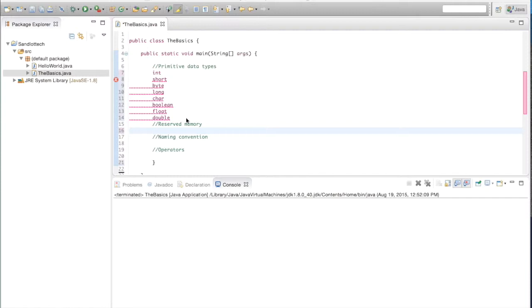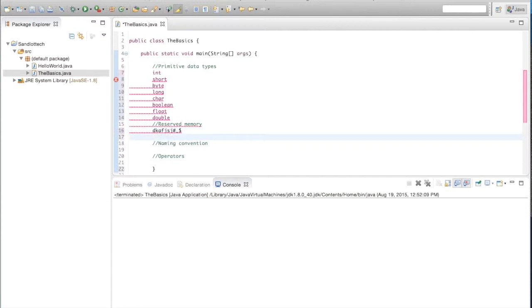So in order to use the data types, we have to create identifiers. All identifiers are a sequence of letters, numbers, underscores, and dollar signs. You can start off an identifier with letters, underscores, dollar signs, but not a number, so no numbers.